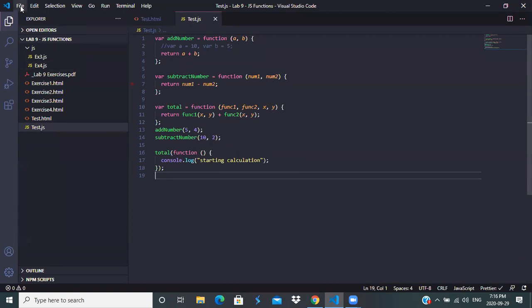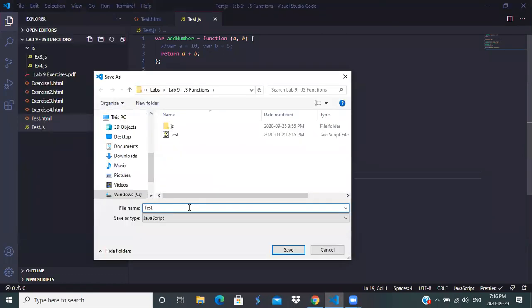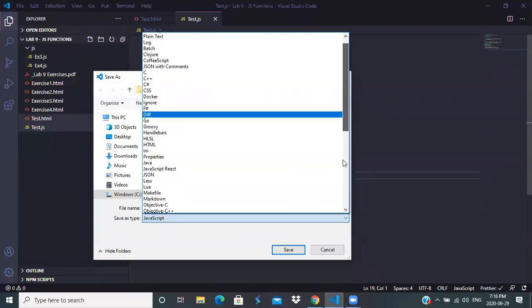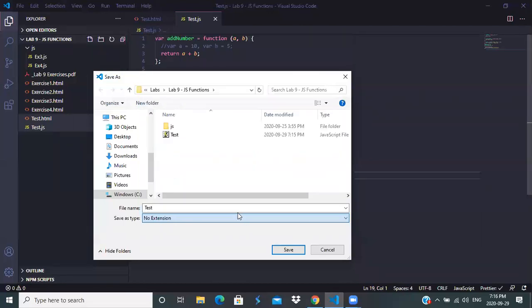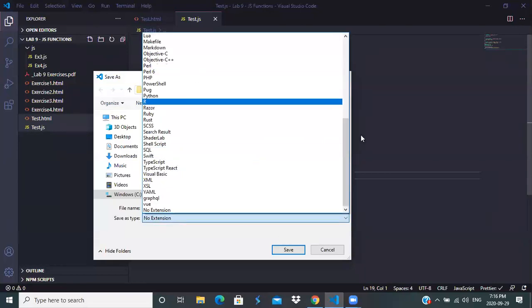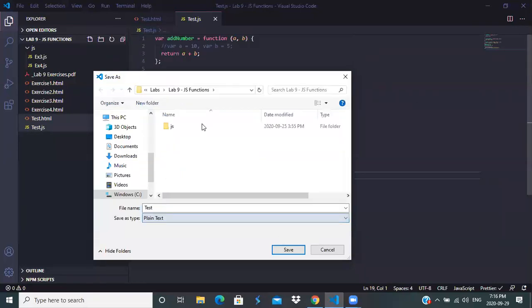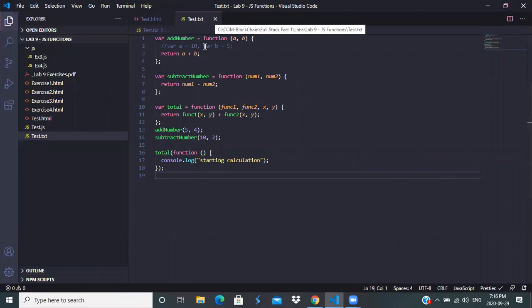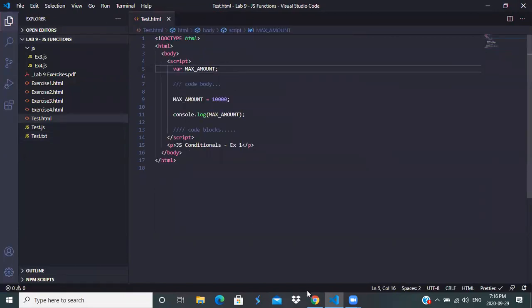If I save this as a text file, it's going to look like this. For me, looking at it, if I see something like this, then I really got to figure out what's going on in there. Let's see what this looks like. No extension, I don't even know. It'll probably not plain text. If it was plain text, what happens here? It kind of formats. It's not wrong, but try to get in the habit of saving it as .js. Yep, we'll do that. No problem. Thank you. Yes.